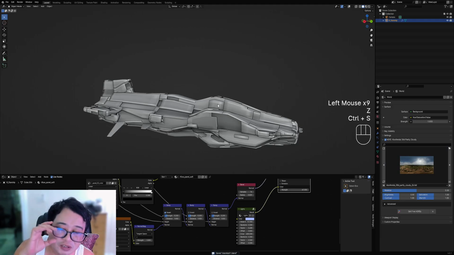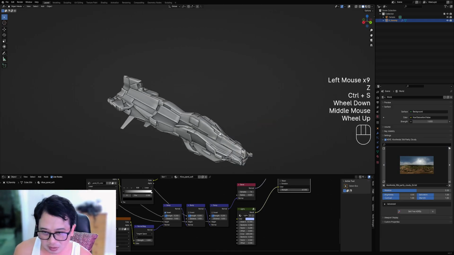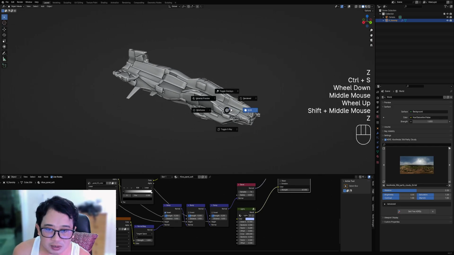So when it looks good on different lightings, you know that the shading really looks good.